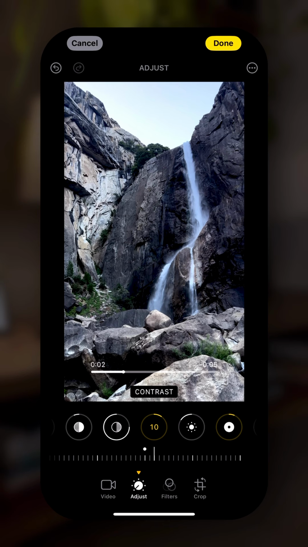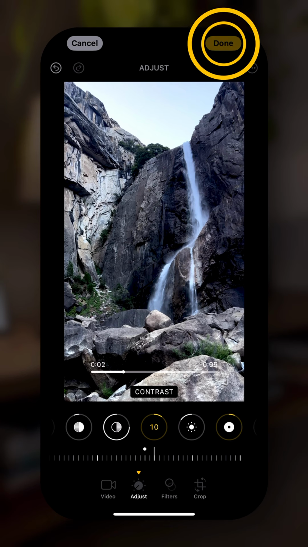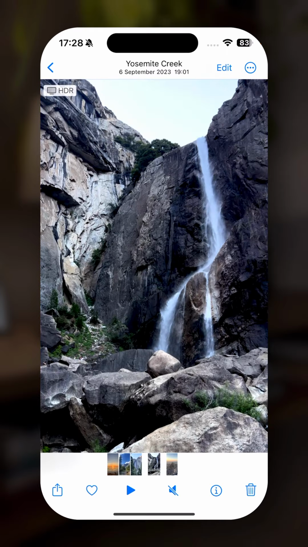Now we just built on top of the auto adjustments that we had from our iPhone. But remember that you can start from scratch. So if you already have a clear vision, you just go ahead with all the manual tools and do all the adjustments that you want to do without having to click the auto adjust tool. And if you want to save the adjustments that you made, you're just going to click on Done in the top right corner of the screen.